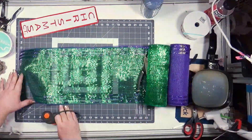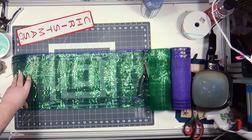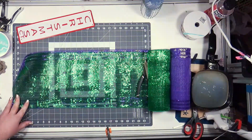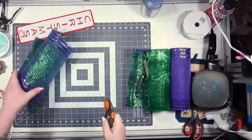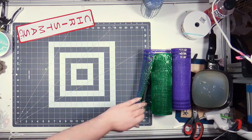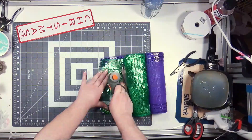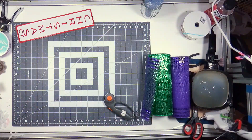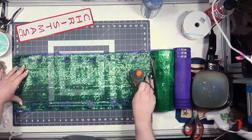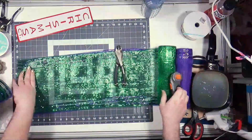I'm trimming up that edge because they're always kind of raggedy. I like to put these at the zero mark and I cut mine at 19, because every time I try to cut at 20, I end up miscutting and end up a piece short. So I go for 19. The way I keep my cuts mostly straight is to line them up on one of the horizontal marks on the bottom of the mat, put my blade at 19, and look at 19 on the other side. I'm not trying to stay on the line, I'm just trying to drive straight towards where I'm going — like when you're driving a car, you look ahead at where you're going, not right in front of the car. If you can do that, you'll mostly stay straight.